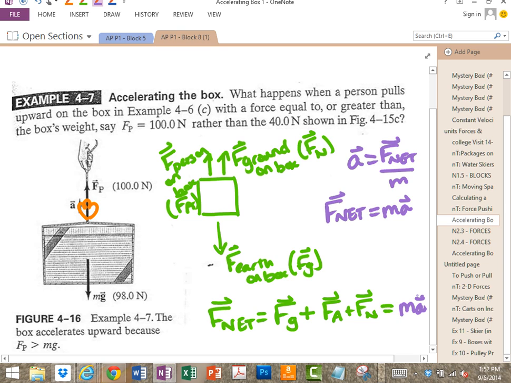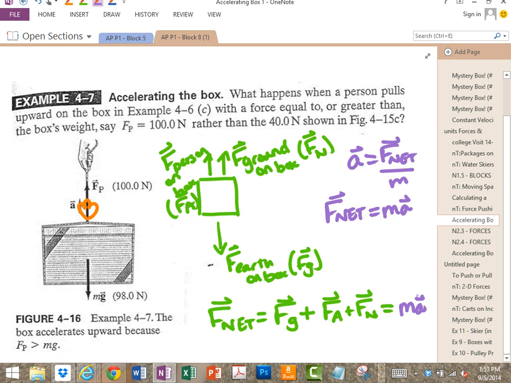So then I can write MA here, which is helpful since, what are we looking for, Rachel? Acceleration. Hey, see, there it is. That's beautiful. Okay, so we want to know this. Do we know FG? Yeah, it tells us that, right? 98. So we wrote that down in our givens, good for us. Do we know the applied force? Yes, we do. How big is the applied force? 100 newtons.